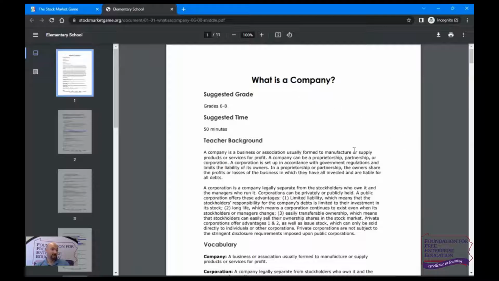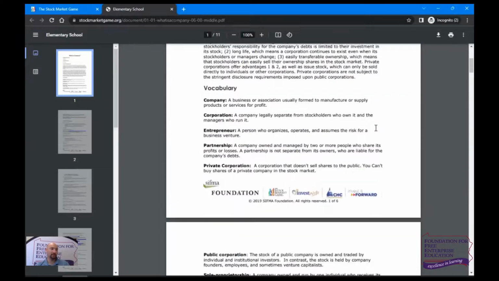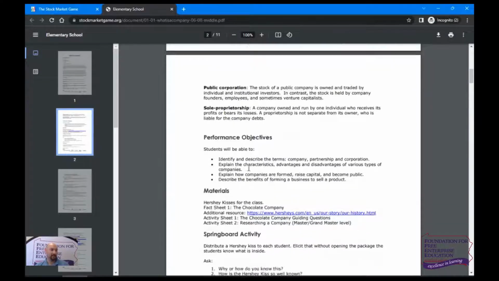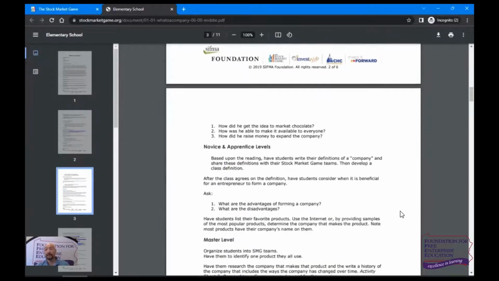So this is What Is a Company, and this is to explain what a company is, etc. You've got your suggested time. Most of the lessons are 45 to 50 minutes is about what it suggests. Obviously, you can have that fit whatever needs you have, but that's the suggested time. It gives you different vocabulary words based on your grade level, different things that could be taught. And inside this, it comes with materials, suggestions, springboard activities, procedures, etc. All of this is available to you right now on the Teacher Support Center. If you've already signed up, you have all of this, even if the training hasn't started, depending on whatever session you signed up for. It's all available so you can look at that.